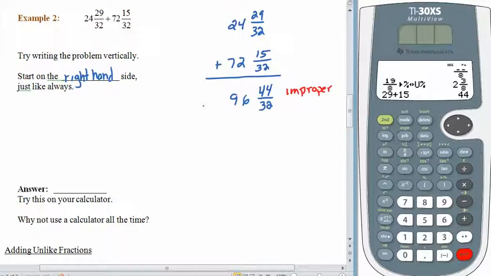So, leave the 96 alone. And just think about the 44 32nds. 32 goes into 44 one time, with 12 left over. And you know that a mixed number is just adding a whole number and a fraction together. So, really what we have is 96 plus 1 and 12 32nds. So, what we want to do is think about combining these whole numbers here. And, certainly, 96 plus 1 is 97.